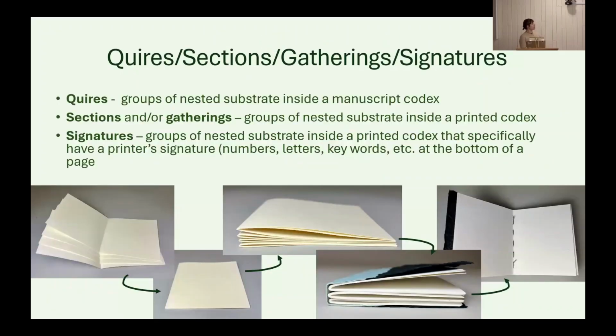Within the book itself, we're talking about a text block. We're often used to paper, but there are multiple materials that I'll talk about. Usually we're thinking of them as nested groups of material. In this case, I'm showing an example of paper. Multiple pages of paper get folded and inserted into each other. In multi-section books, where you have multiple of those nested groups, they get stacked together and then sewn. The sewing tends to come in and out of the section itself, so you can see that in the final image: there's the sewing on the inside of that section of multiple papers.